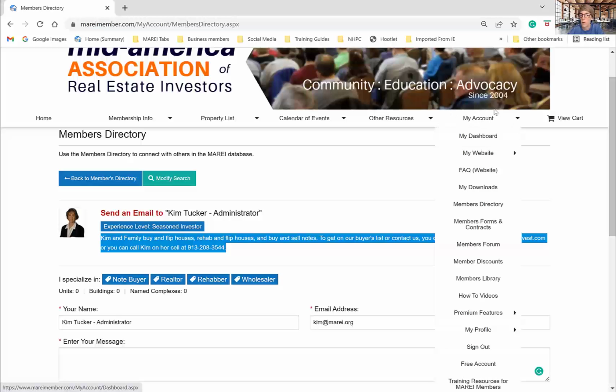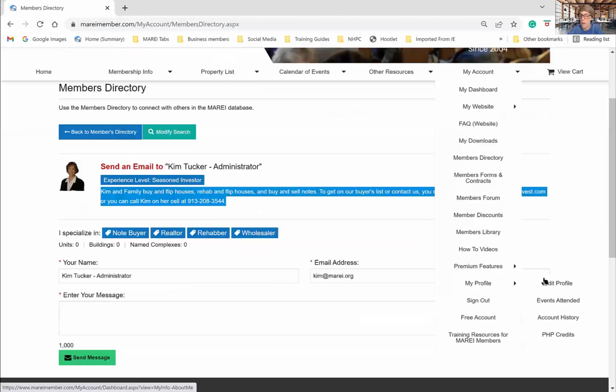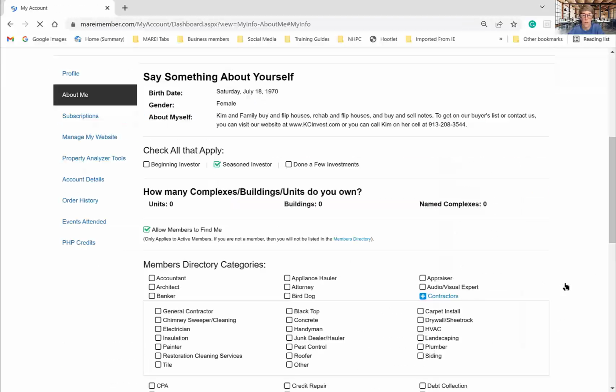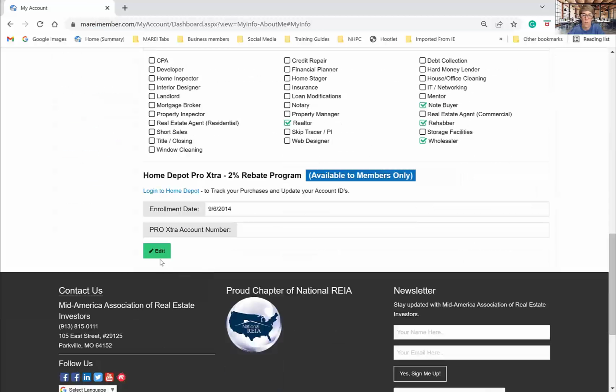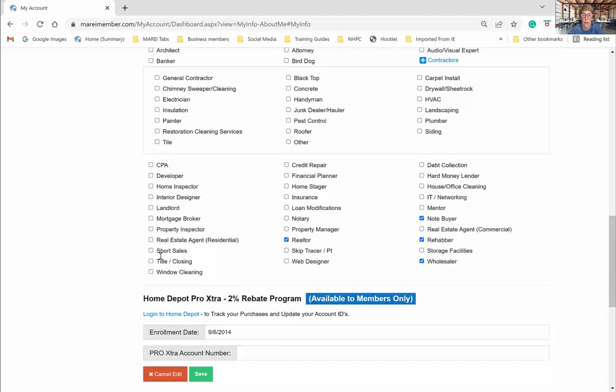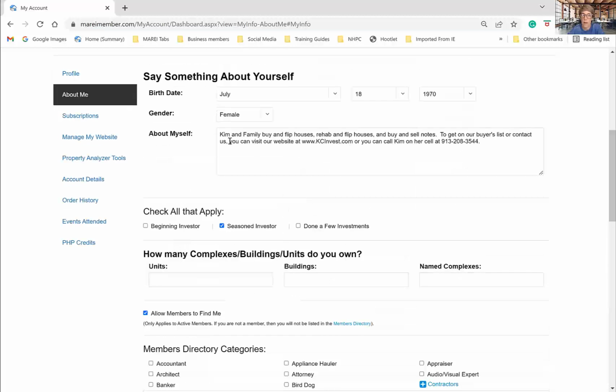We go up here to my account, and then we go down to my profile and edit profile. Takes a minute to load. It's going to take a long minute today. There we go. So here's all of that I have in here. Let's say I want to edit it. I can come up here and I can edit this information right here. You can even put in your birthday if you want to. Mine's in there. That's not my birthday, but that's the birthday I use on the internet.